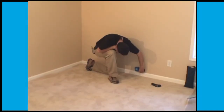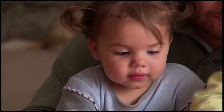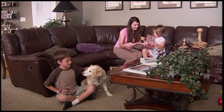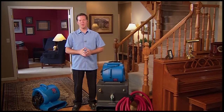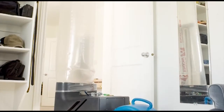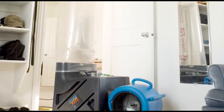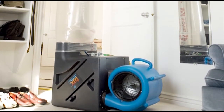Most of the time, we can dry water damage while you still occupy your home or business. If the damage is so severe that you cannot occupy the premises, our faster drying will get you back in much faster than other types of drying systems. What many property owners love about directed heat drying is how quiet it is. With conventional restoration, it can sound like an airplane inside the building because of all the noisy equipment. We use far fewer fans, and the heat component of our system is totally silent. You'll be able to live, work, or sleep comfortably while restoration is progressing.